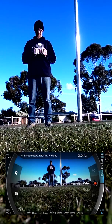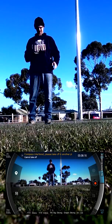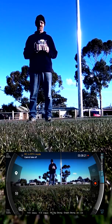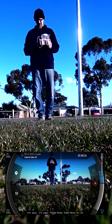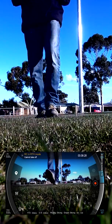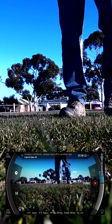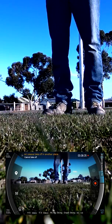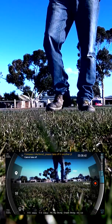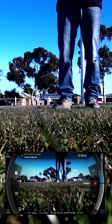Well, there we go, folks. 40% battery, and that was a just over 3 kilometre fly out and fly back. I would say 1-2 metres to there, and look, it's about 3 metres. Actually, I may have walked back a little bit, thinking on that now. So let's just say within a 2 to 3 metre accuracy, which I suppose isn't overly accurate, but you know what? It's not too bad given all things.